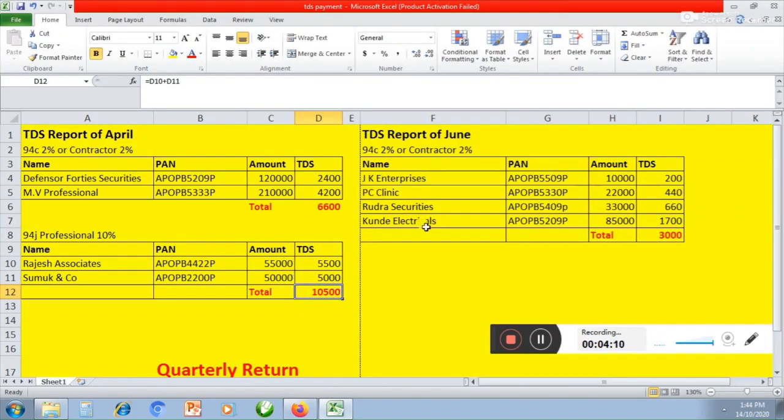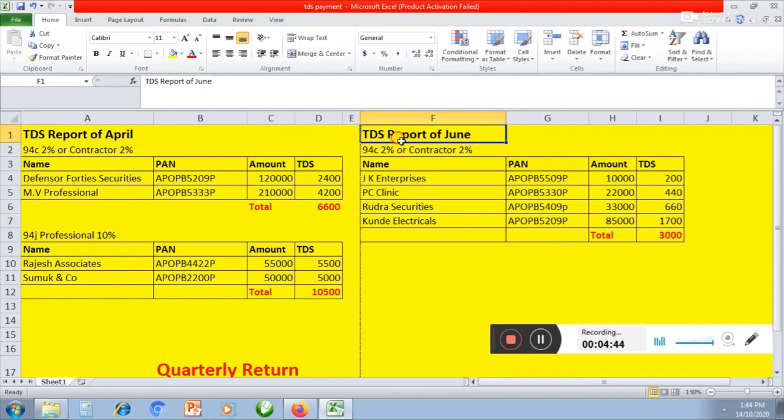Next one. Assume that in May we have not deducted the TDS of anybody. So there is no report in May. I have given the April report, and I showed you the challan also. Because we didn't deduct any TDS, that's why I am trying to make it short and not giving the report of May. But in actual work, if there is a report of May, you have to consider that also. So assume that there is no report of May.